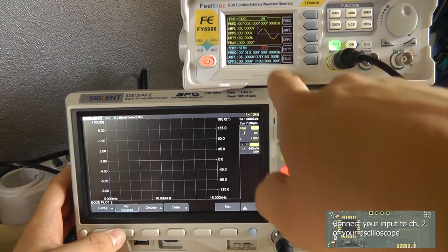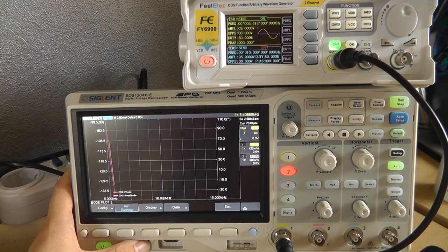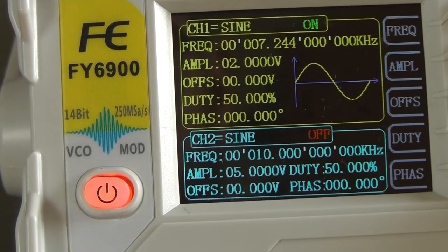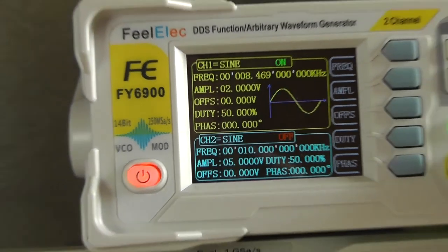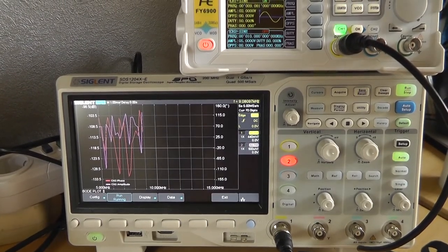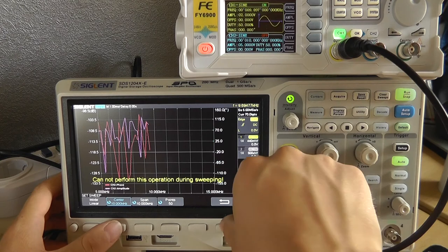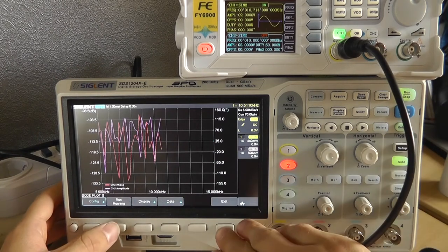There you go. It's doing something. The values are being automatically adjusted and set, which is quite neat. If we take a look at the screen of my oscilloscope, we can see that something is actually happening. Let me configure it. I want a lower... Oh, I need to actually stop it first. Stop.